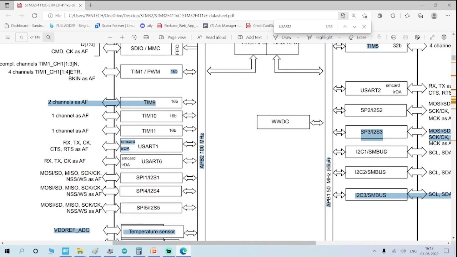So once you identify the USART, the GPIO and the bus from this block diagram, you have to identify three things. USART2 is connected to which bus? Okay, APB1. If you are going to use USART1, then you have to use APB2. Every bus, APB1 and APB2, has a unique base address, so you have to find out the base address.